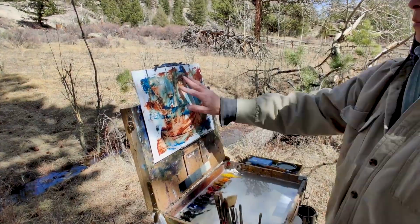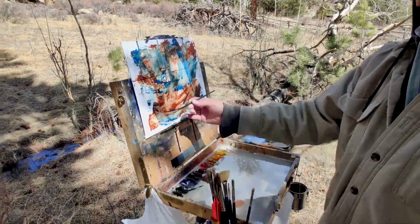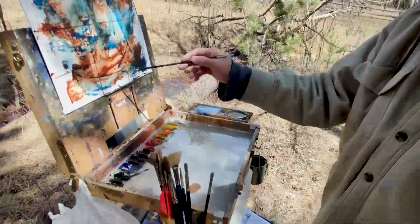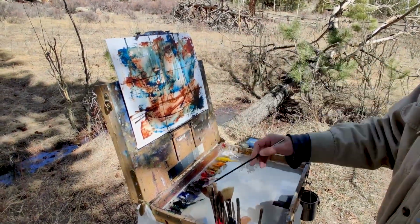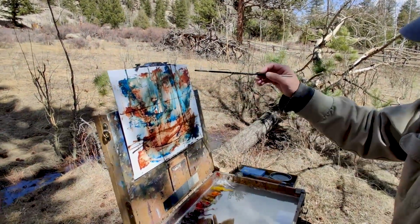Very inexpensive panels because I teach a lot, and I go through these like crazy, like candy. So I buy them on sale and then I'll tone them with an acrylic paint just to give it a wash. And then we put in our 1/3 lines, just like we did with the drawing.